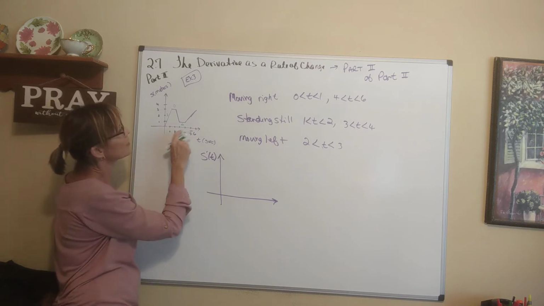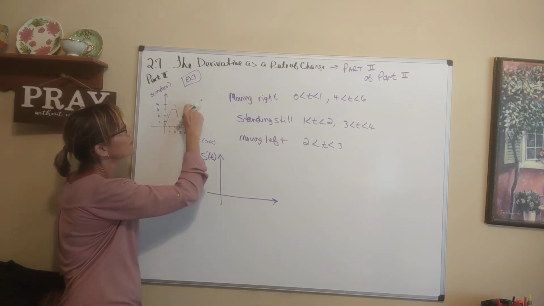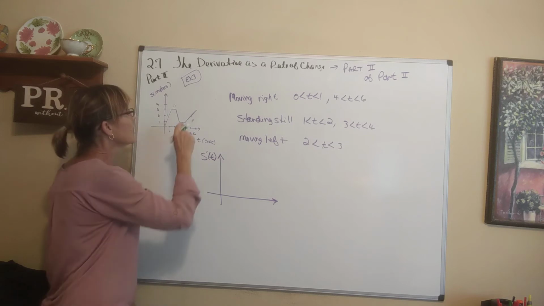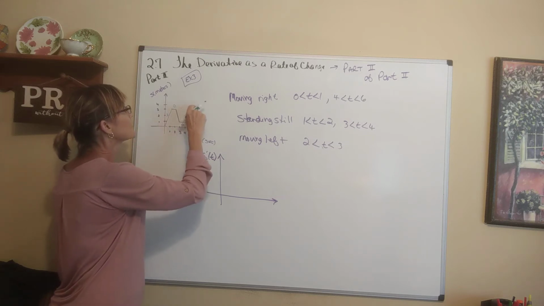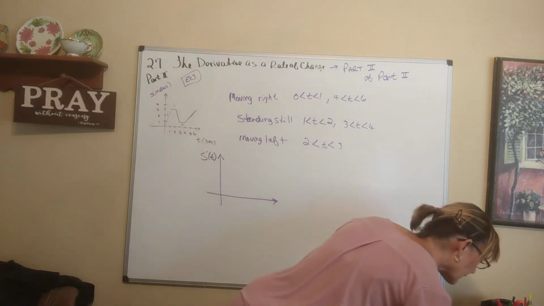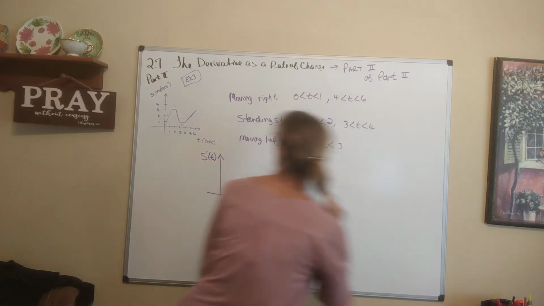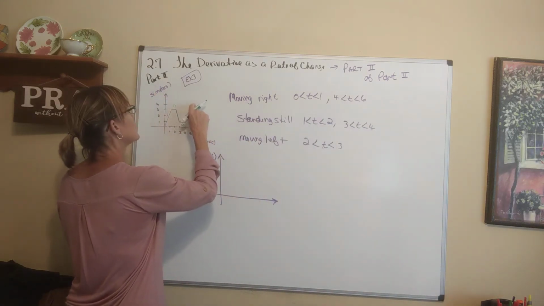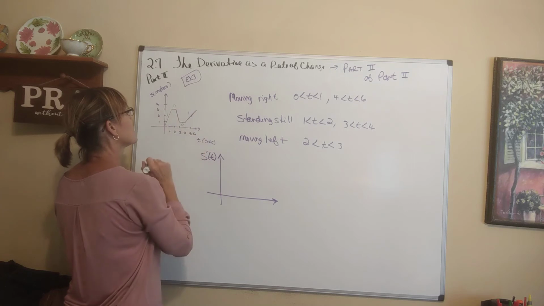What is this slope? How far up did it go in this space of time? Let's see. It went up 2 units, right? Did I go 1 or 2? Let me see if I did this wrong. No, this went up 2 units, right 2 units, 2 over 2. This has a slope of 1.